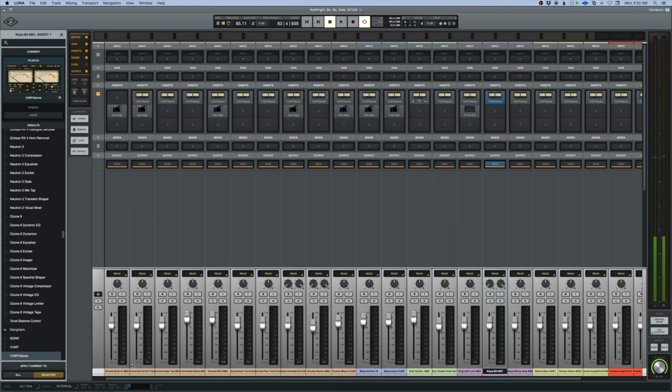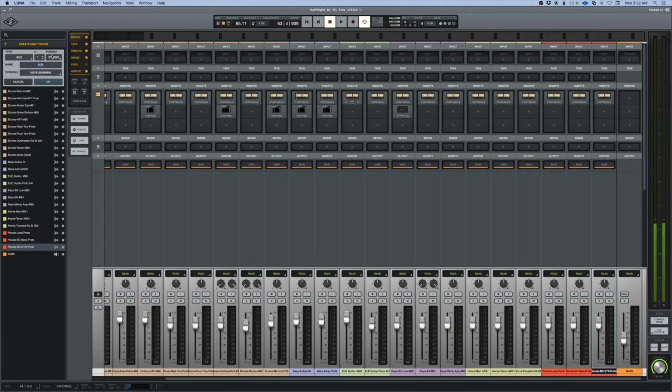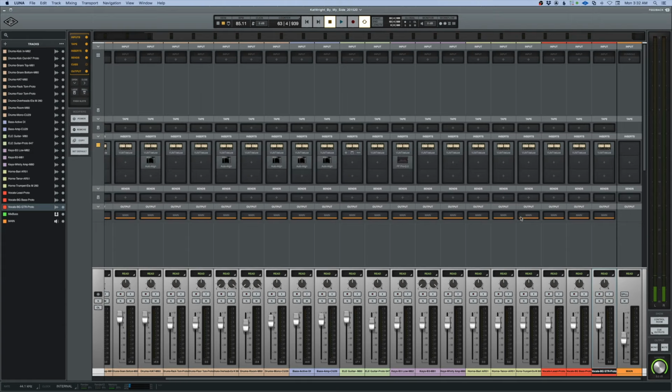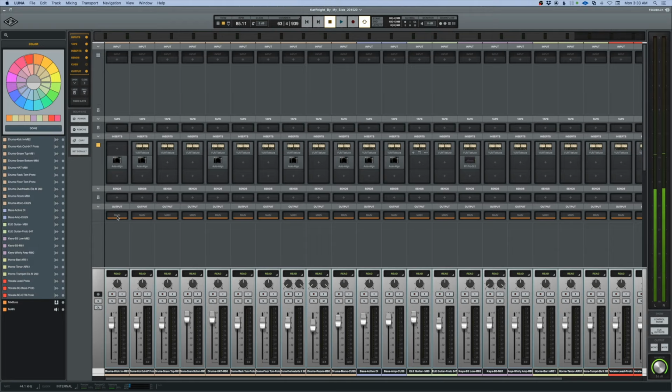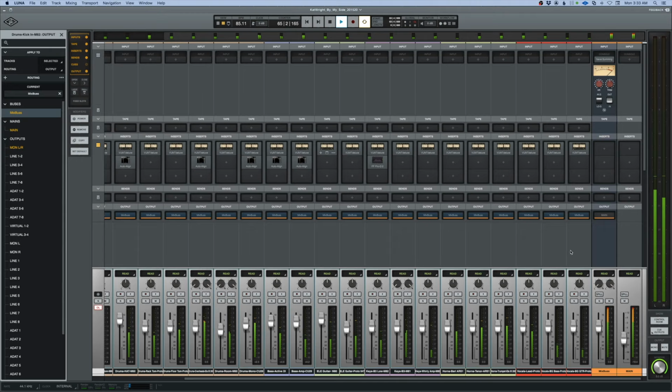Actually, the first bus we're gonna make is a master bus. We're going to call it the mix bus. Stereo mix bus. And first thing I'm going to do though is send everything over to that mix bus. You can already tell that's way too much being fed to it, but we're going to fix that as we go here.